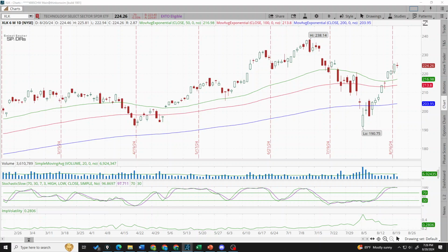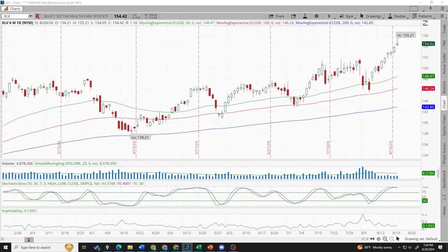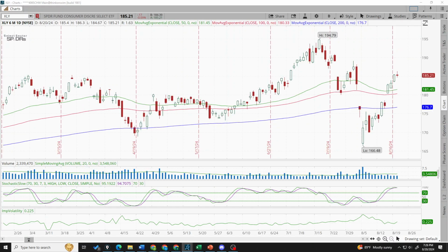Staples actually looks a little stronger than I would have thought. Utilities, not as much. Healthcare. Yeah, I mean, God, it's broad-based, right? There's no argument that this rally is broad-based. We see it across the board. It's just a matter of maintaining discipline, not forcing trades because we're suffering bouts of FOMO.